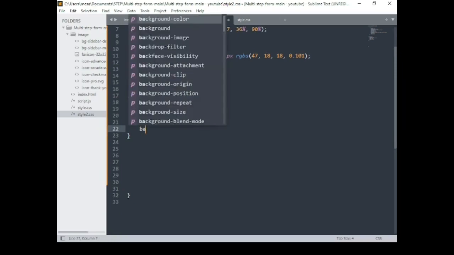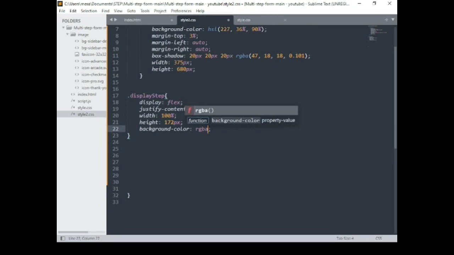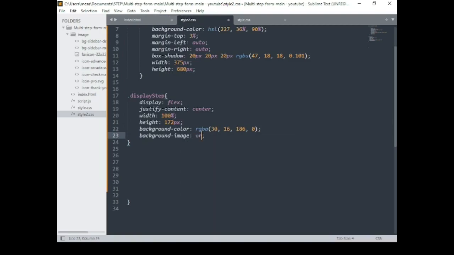then background color, let's give it RGBA 30, 16, 186 and 0. Then let's have a background image of URL.